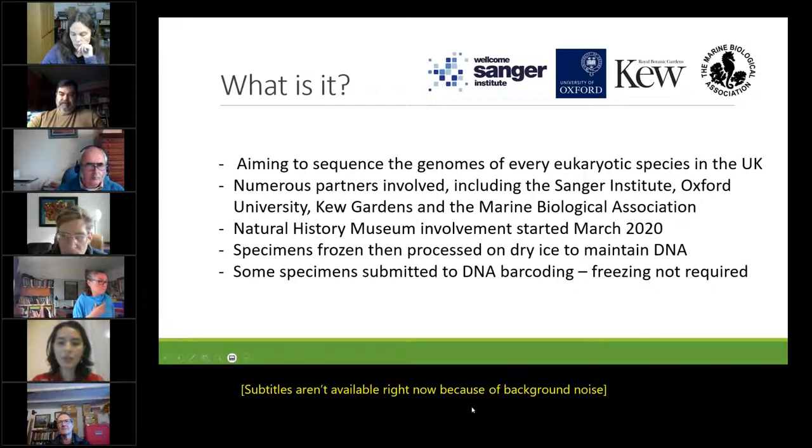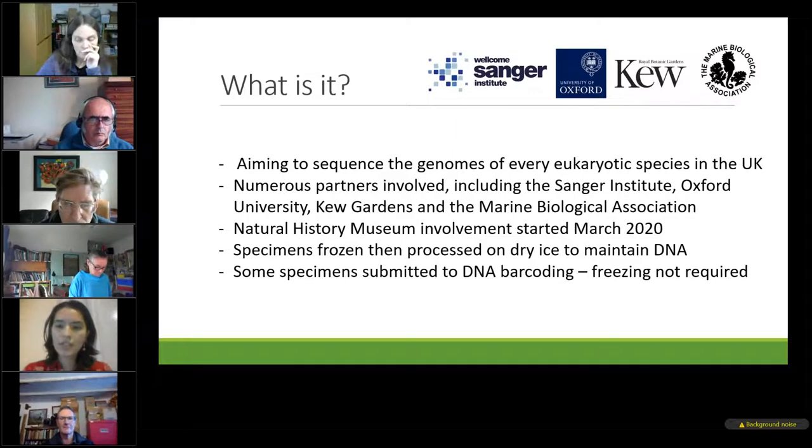Just to recap, the main difficulty with the project is that in order to preserve the whole genomes, specimens have to be frozen and processed on dry ice, which is at minus 80 degrees, to maintain DNA quality. As some people may know, we have received samples in ethanol. However, these won't be for whole genome, but for barcoding, DNA barcoding, which is when a short sequence of DNA is produced and is more used as an aid for identification, which I'll go into later. But I'm just making this distinction now, since I know people have sent in various types of samples before. Next slide.